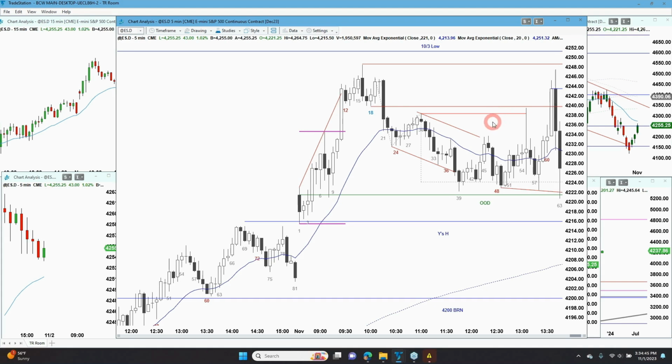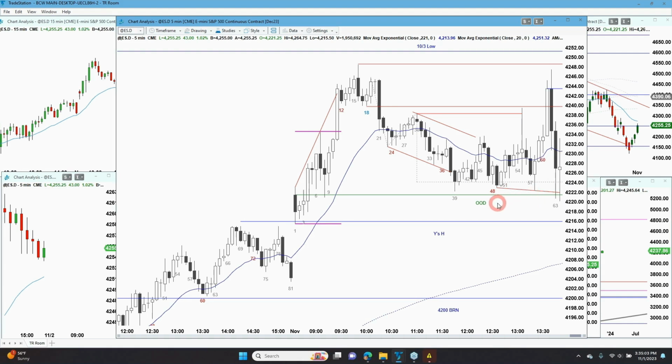On the close of 62, it's an okay sell the close bar, betting on a second leg down. That's what happened on 63. 63 tested the open of the day in these lows, and because the bar was so big and the tail on 62, you had a lot of traders buying as the bar was going down, especially at the open. 64, doji, probably, we triggered the buy below 63, probably sellers above, buyers below, but overall tight trading range.